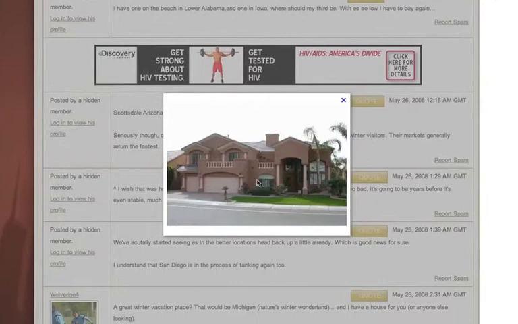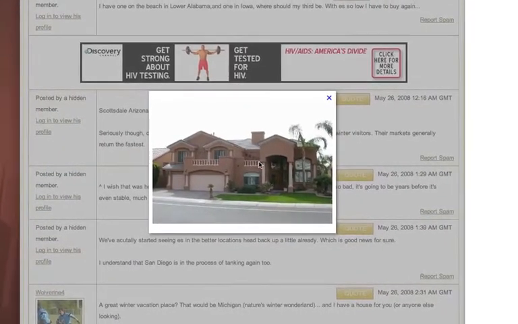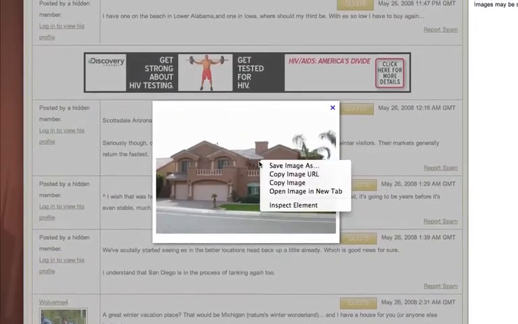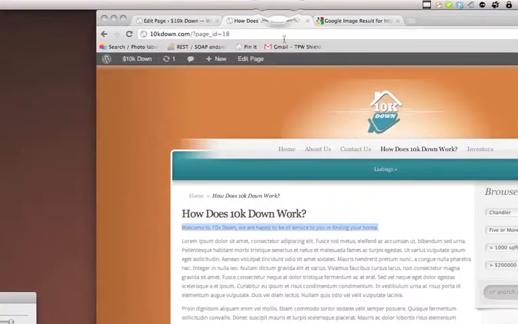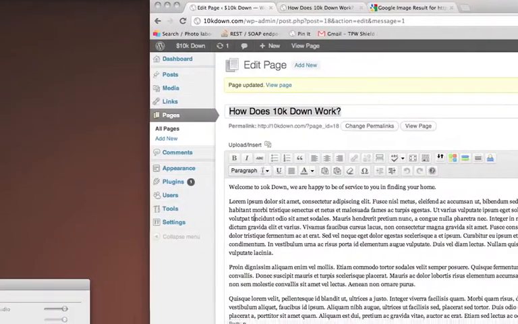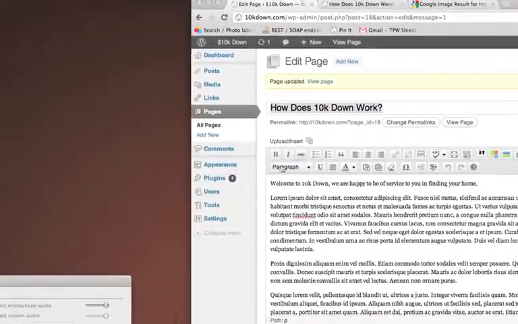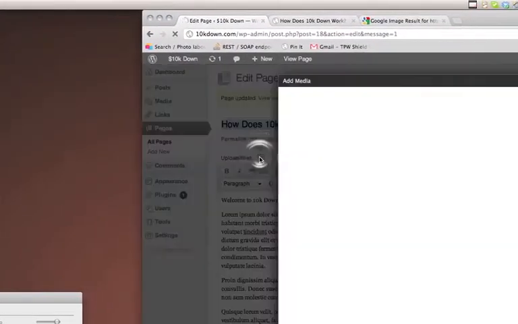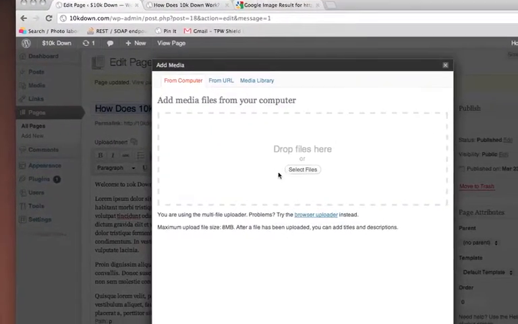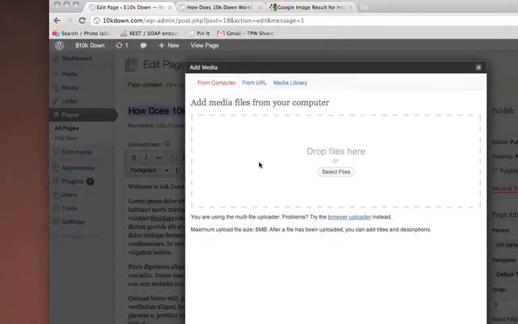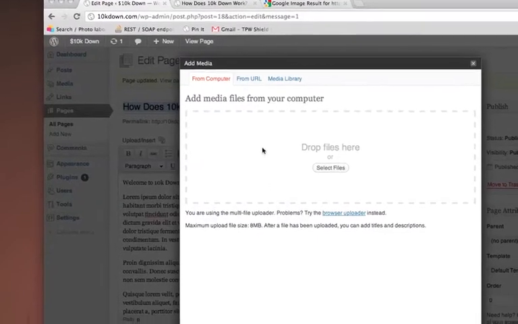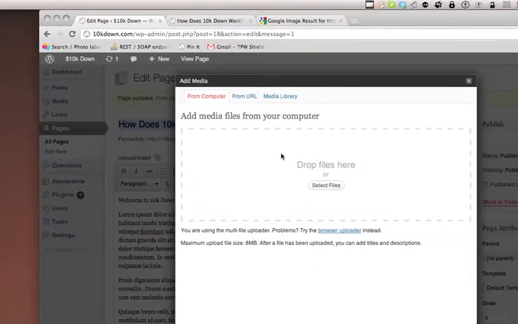What I've got is an Arizona home picture right here. What we'll do is we'll just copy the image URL. This is something that's really kind of neat about WordPress. What we can do now is come into here and click on this little icon right here. This is your media center. You can either drag files from your Explorer. I think it works with Internet Explorer, but if you have a Mac, it'll work from your Finder. You can just drag your image files right into this box here, and it'll automatically upload them.